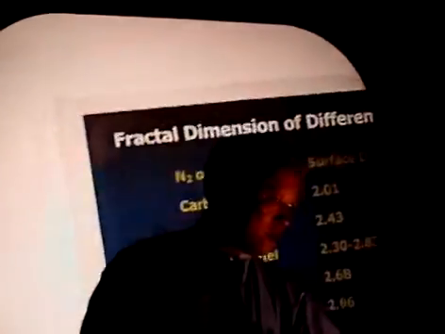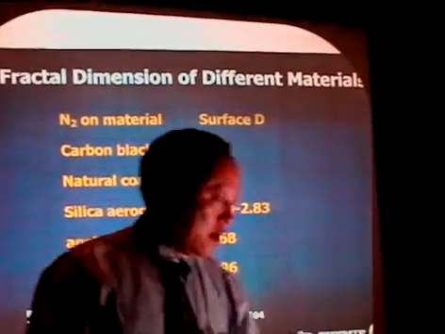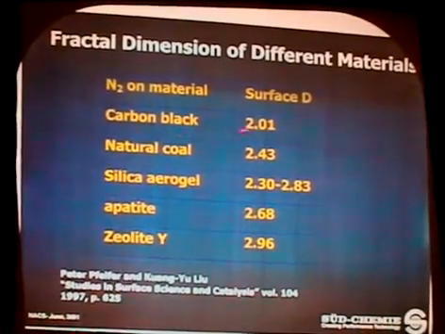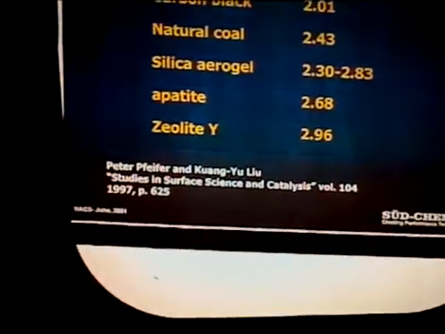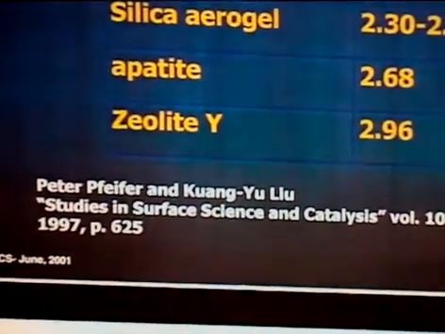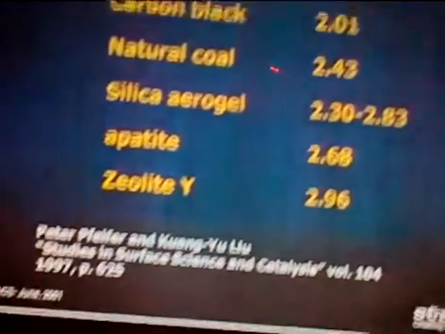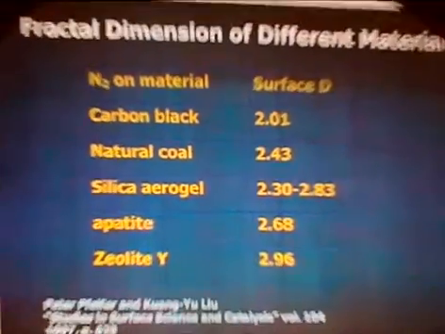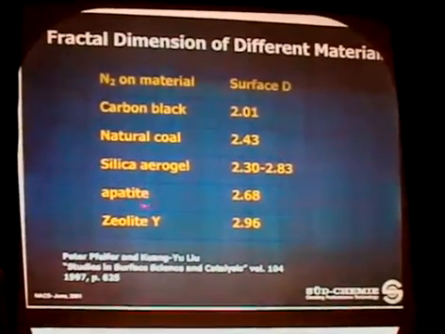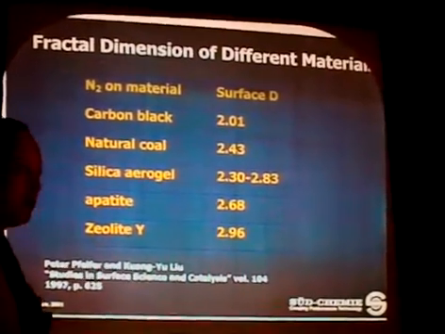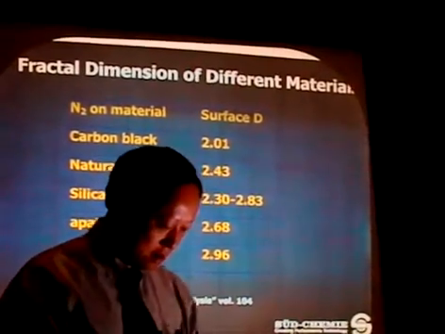Then, in a real situation, what does the fractal dimension look like for different materials? From a simple carbon black, you pretty much get a very flat surface, 2.01. And when you go to the zeolites, you pretty much get a 3. And fish hook is something in between. And for example, this apatite, which is probably similar to the chemicals in our teeth, is pretty complicated material, and we got 2.68 here.